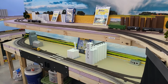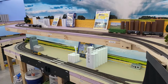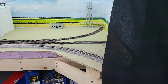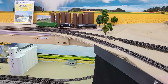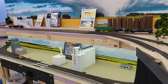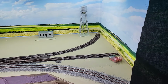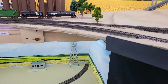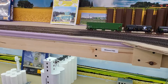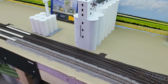Now, the other issue with the upper level layout in general is how similar it was going to look to Holly, because it had pretty much the same amount of space to deal with. Down here in Holly, you have the main line coming off of the helix in the same direction as you do up here in Garden City. And I didn't want to copy the track plan because that would be boring. However, since Holly terminates right here at this wall, which hides the helix, but Garden City is open, it allowed me a realistic place to put a siding here, which I could have done down there, but it would have been an extremely short siding.